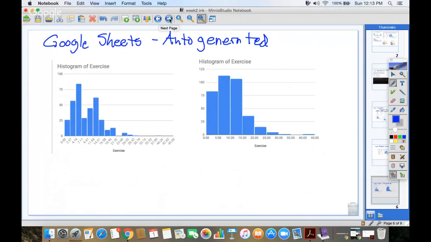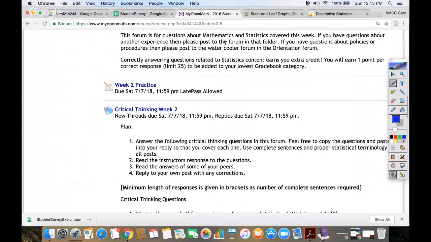Google Sheets will automatically make histograms for you, skipping the frequency table, which is kind of nice because frequency table is a little labor intensive. And so when I first fed Google a list of 361 entries for students' hours of exercise each week, Google said, hey, I think this is a nice histogram. And then I decided to change it and said, no, I think I want to have less buckets, less classes. And so then I had Google make that for me. So I'll just show you that quick. It is available in other videos also, but it's kind of cool.